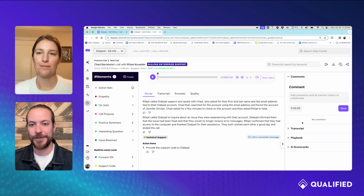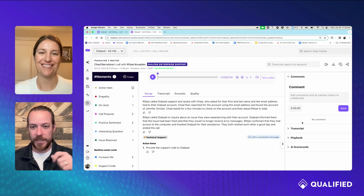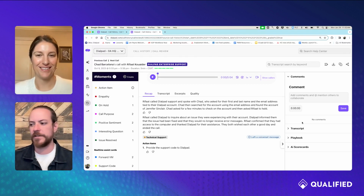Very, very difficult. They have supervisors. We see customers have teams of 5, 6 people whose whole job is just to listen to call recordings. And they just listen to them on 2 or 3x speed, and they just check little boxes just to make sure that everything is correct. We take that all out of your hands. It's so easy to configure.